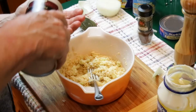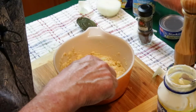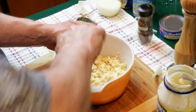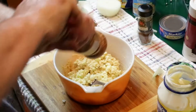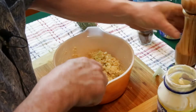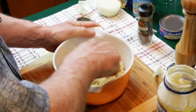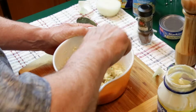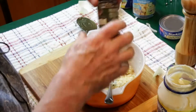And take a little bit of salt, and you just salt to your own taste, and I really can't tell you exactly how much to put in. There is a fair amount of salt in the brine or in the liquid that the chickpeas are in, so they're going to have some there. But you can add a little bit, and then the pepper. You never want to add too much salt. Of course, I'm adding pepper while I'm saying that, but salt really does enhance the flavor, the overall flavor and sensation on the tongue of food. And so this is all kind of hit or miss.